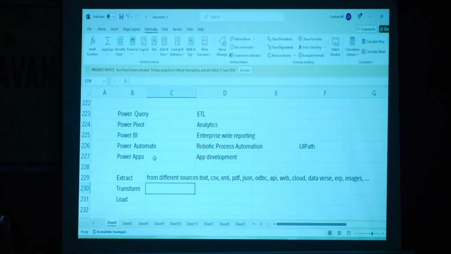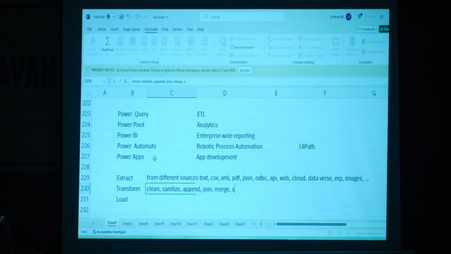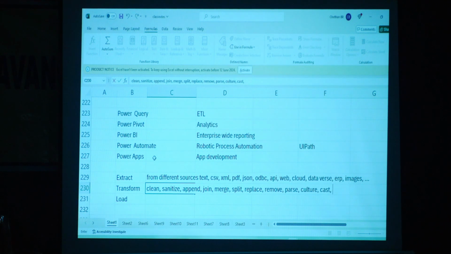Okay. So amazing. Extract the different sources of data, press enter. Transform what? Clean the data, sanitize the data, append the data, join the data, merge the data, split the data, replace the data, remove the data, parse the data, culture the data, cast the data, then I can say transpose the data, group the data, process the data.